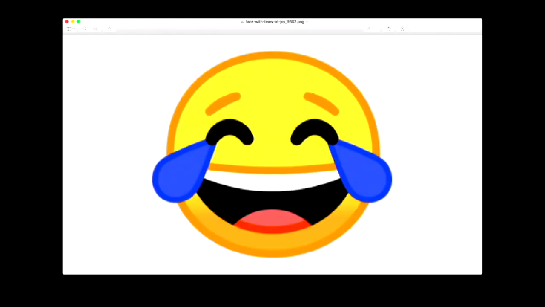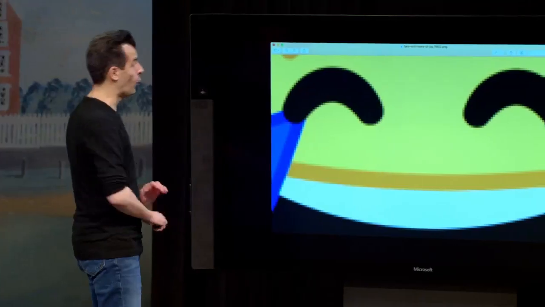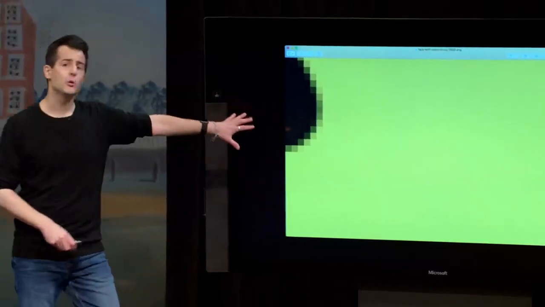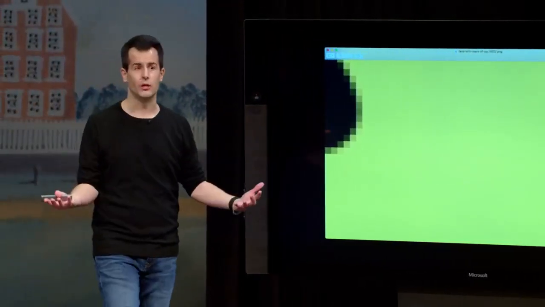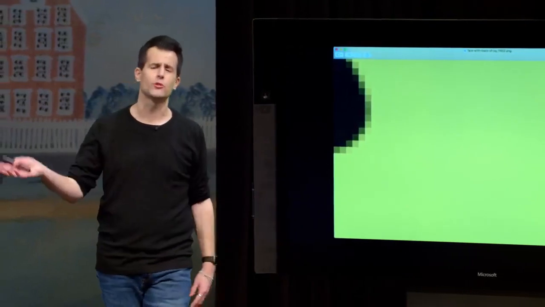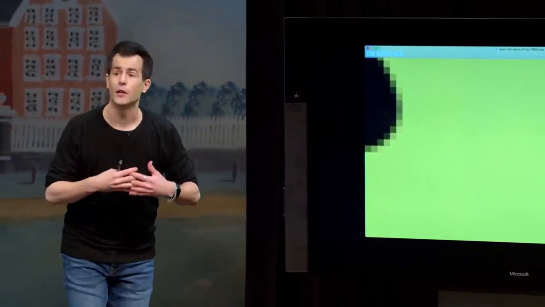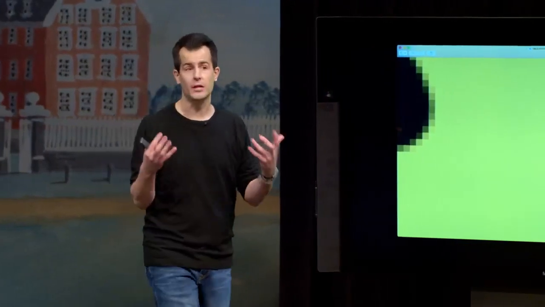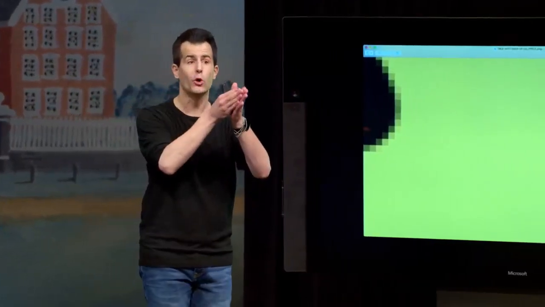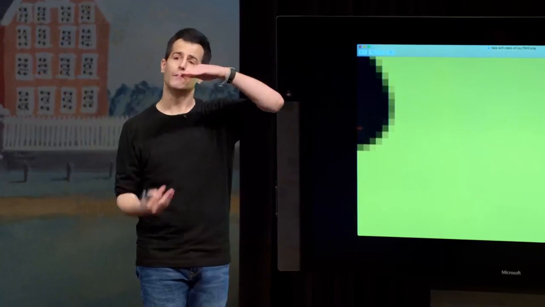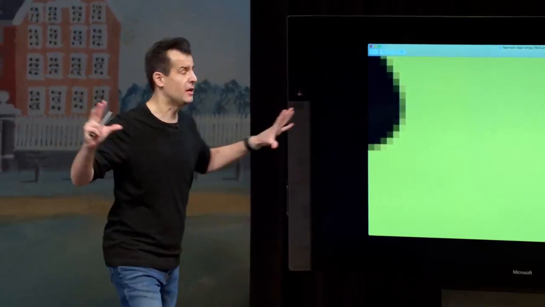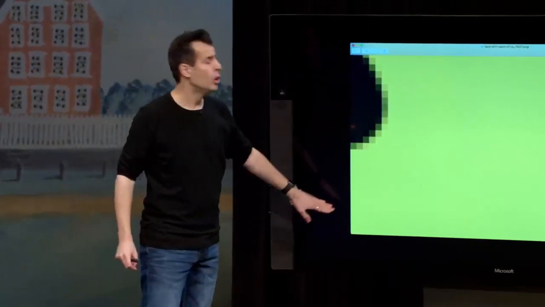And you can actually see them in some contexts. If I go ahead and pull up this same face with tears of joy and zoom in a bit more, and really zoom in a bit more, now you can actually see what we call pixelation. And odds are you have seen this on Facebook, Instagram, wherever you might be resizing or editing photos that don't quite have enough resolution. The resolution of an image is just how many pixels or dots there are horizontally and vertically. So if you really zoom in on an image, you'll eventually see those pixels.